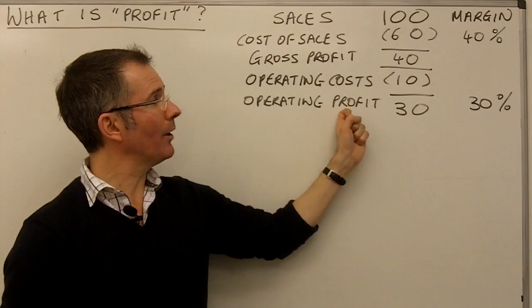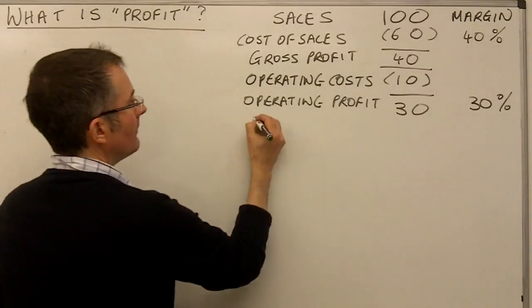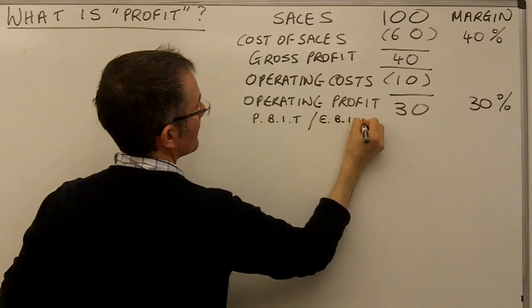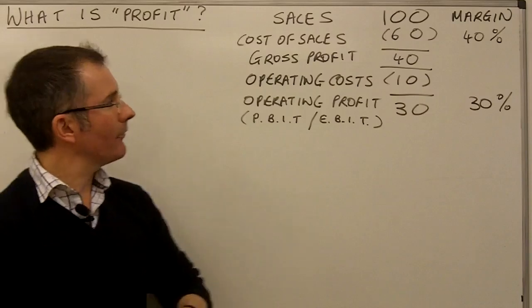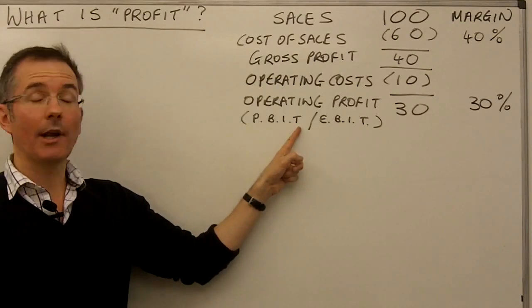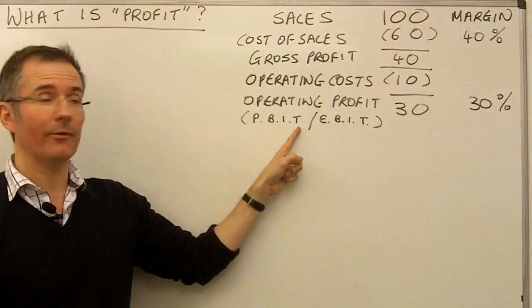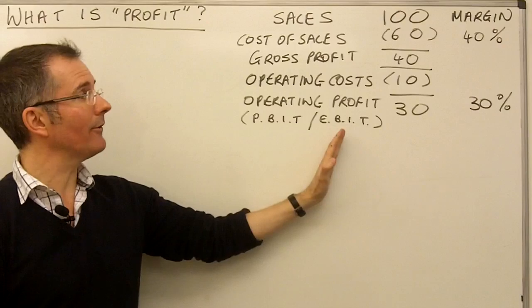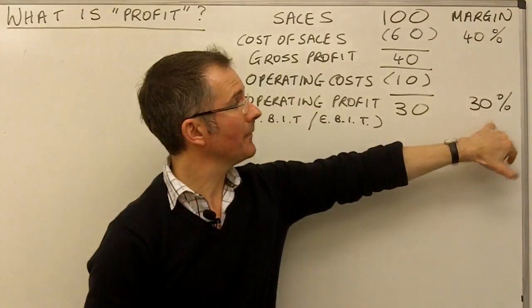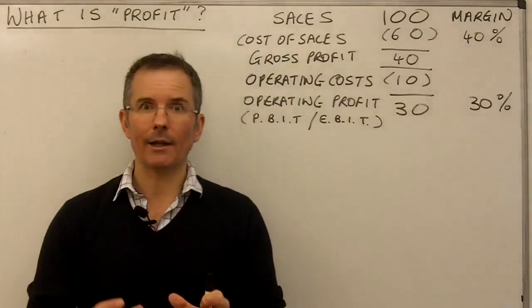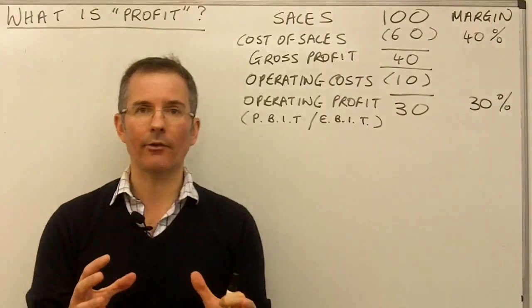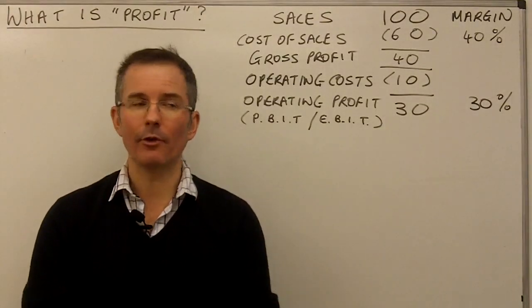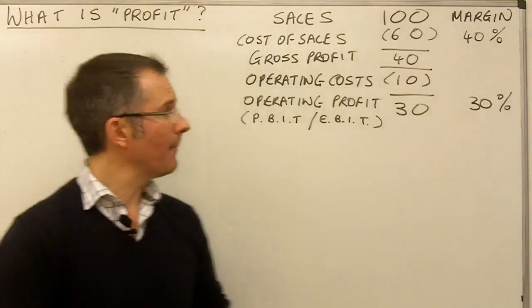Watch out: analysts and commentators have different words for the same number. If you've ever seen PBIT or EBIT, that's this number — profit before interest and tax, or earnings before interest and tax. We haven't deducted any financing costs yet for loans paying for this business, and we haven't taken off the tax charge yet either. In the food retail sector, analysts watch this figure like a hawk — it would only be 5, 6, or at a pinch 7%, much lower than our example. If it changes, analysts get very jumpy about overall profitability. So that's a fairly key number, but it's not the end of the story.